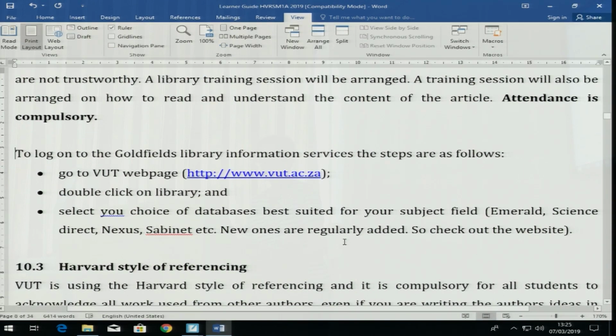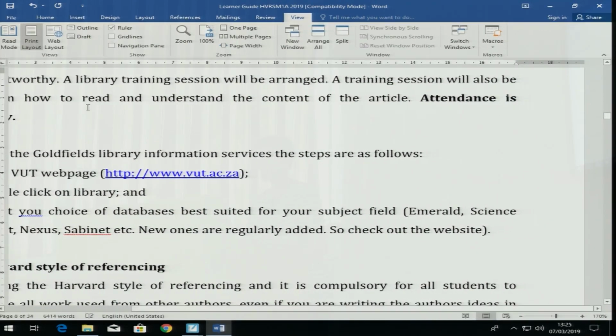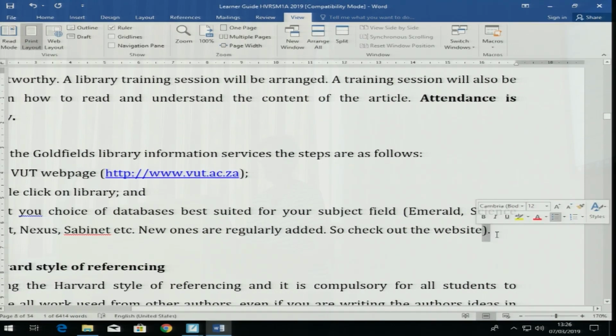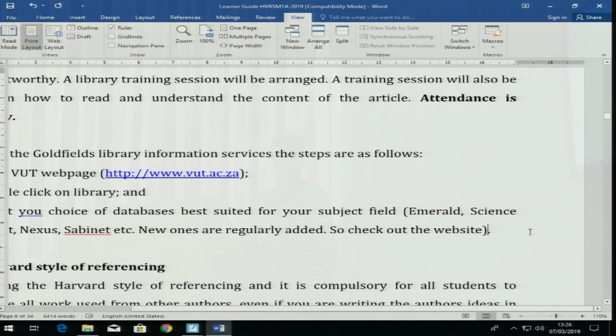If you are quoting it from a specific source, you will have to go and put your reference at the end before you put your full stop. Can you remember with referencing, you have to put it there.